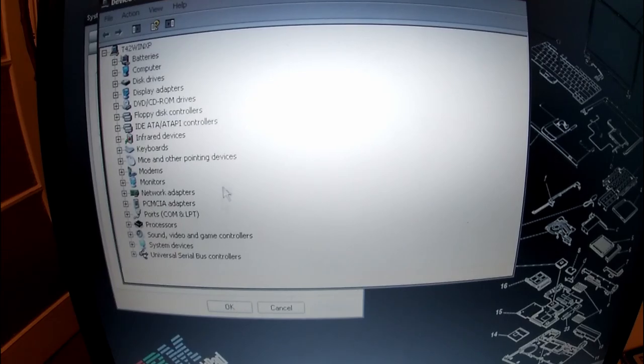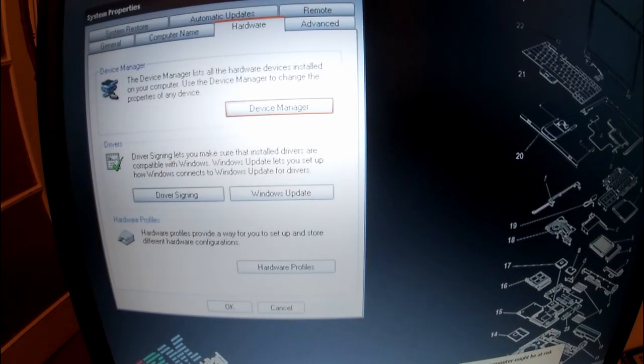Device Manager, this is enormously satisfying for me, but it's fully populated through another thing I got from Phil's Computer Lab, which is the Snappy Driver Installer, which I should show you how to use.